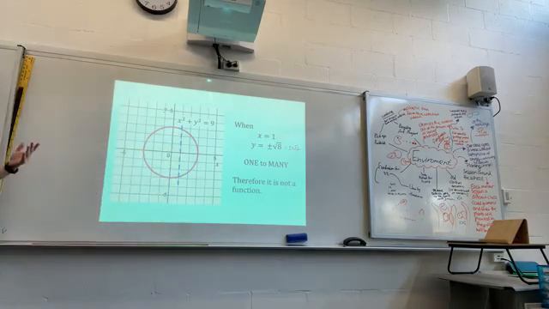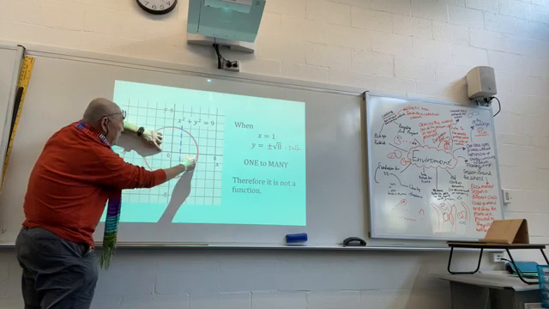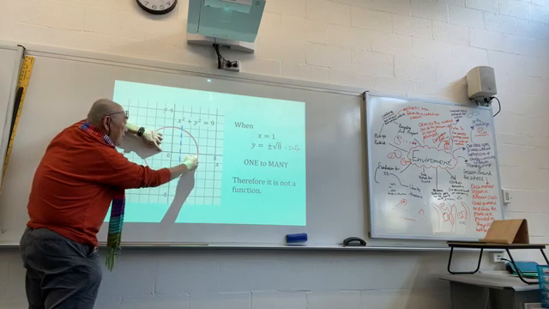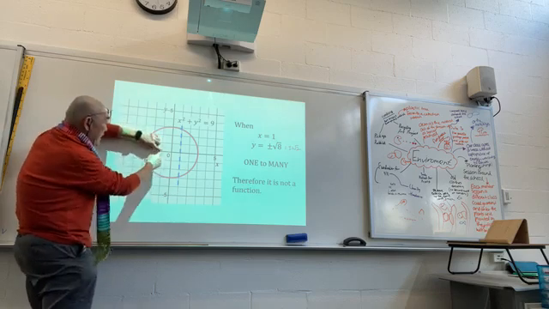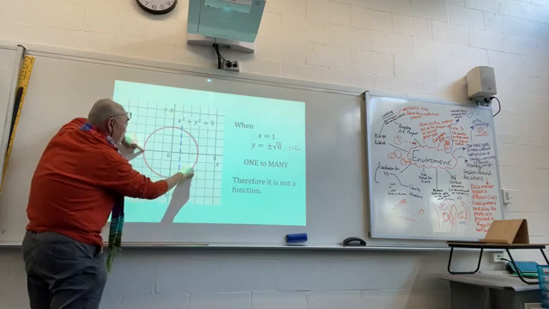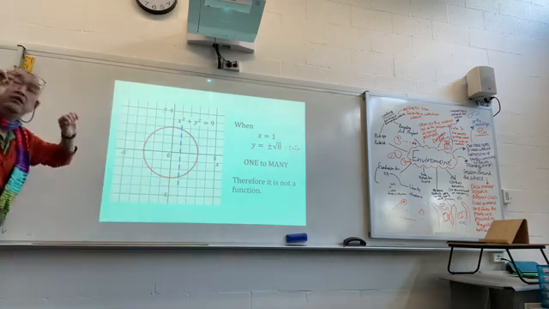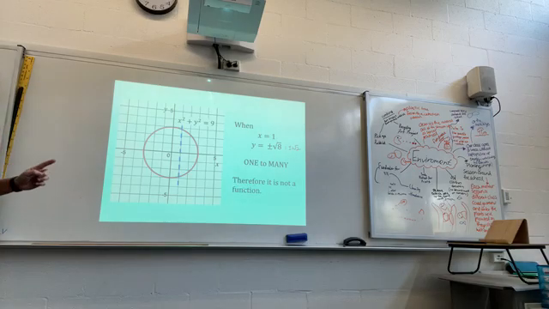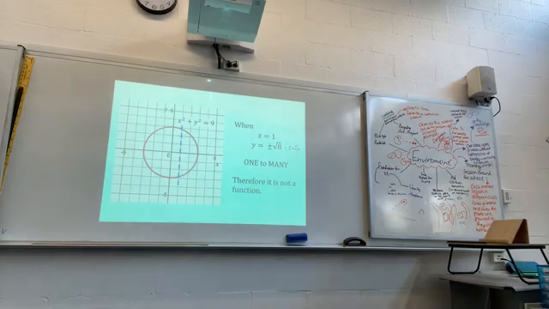Correct? Or even if you like, if you restrict the domain from minus 1 to 3, and then the range from anything less than 0 or greater than 0, that is still a function, correct? Yeah. Just that bit is still a function. Or just that bit. Or just that bit. Alright? So you need to be able to think about how you could convert a circle to a function, if and when you need to do that.